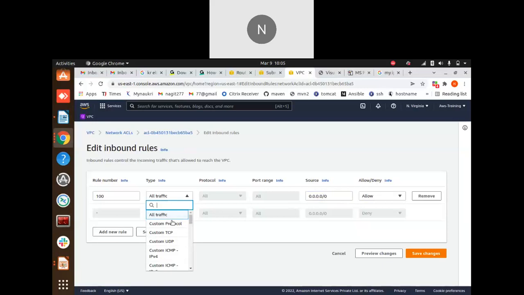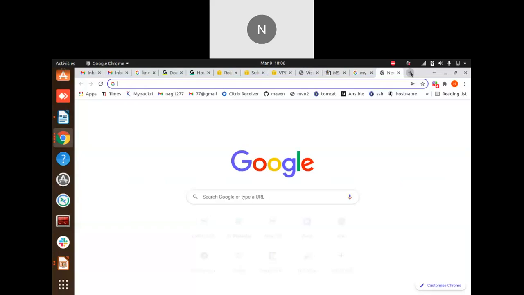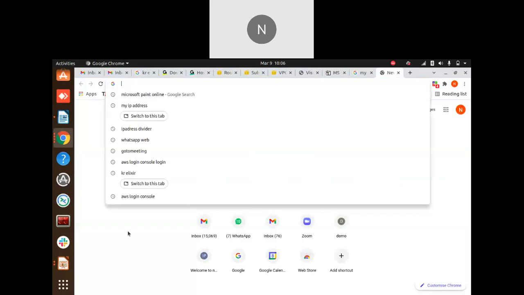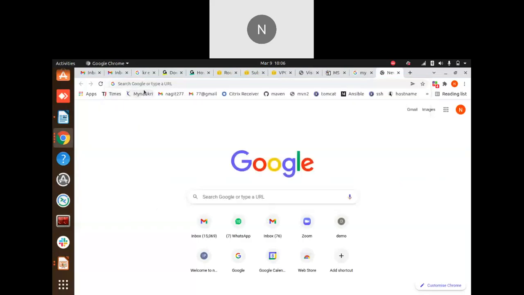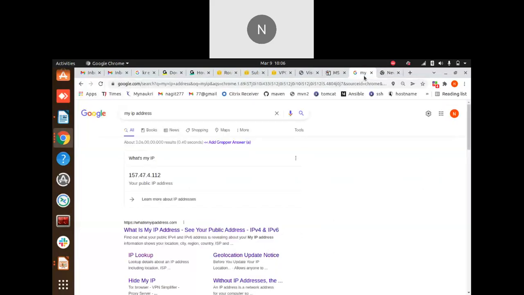I will explain the TCP, UDP, ICMP, SSH, and all these protocols, and which protocols we require. Basically, if you go to the internet, the protocols we use from the browser are HTTP and HTTPS. If you open any site, it will be HTTP or HTTPS by default.